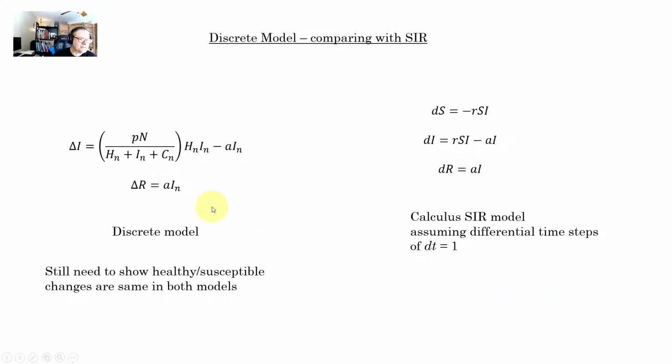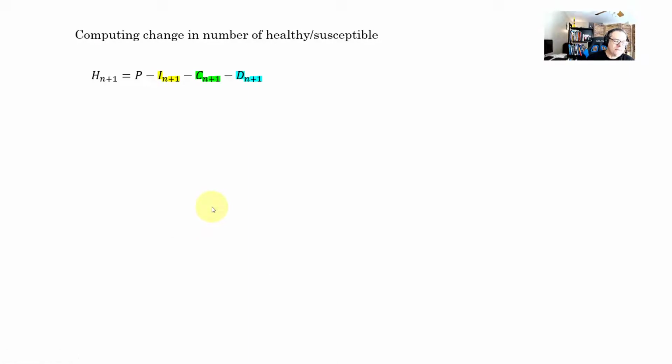So now this was the calculation for the number of susceptible people at time n+1. It's based on actually taking the total original population in the model the way I developed it, and subtracting the number that were infected at that time step and the number that are cured at that time step and the number that died at that time step. And you remember the way that I developed it was I was calculating the new number infected at each step and then subtracting it from the original population.